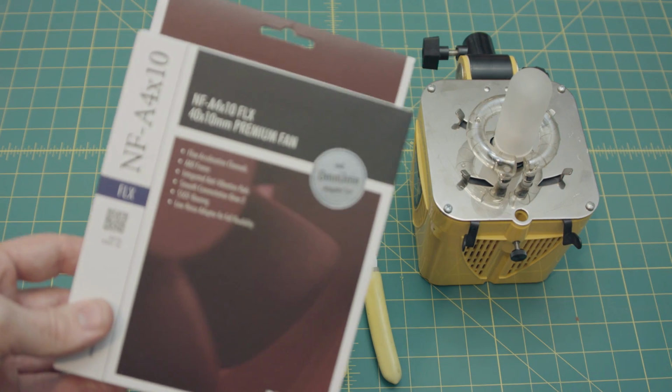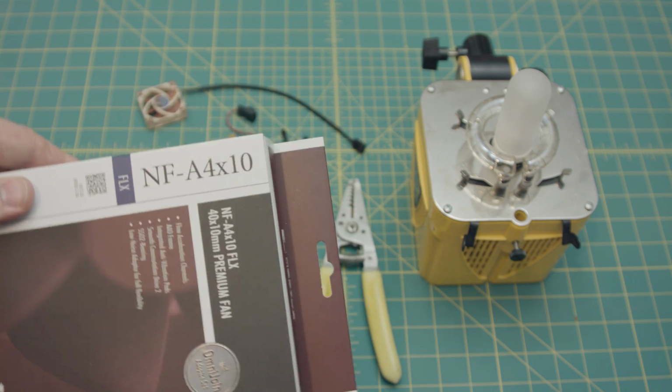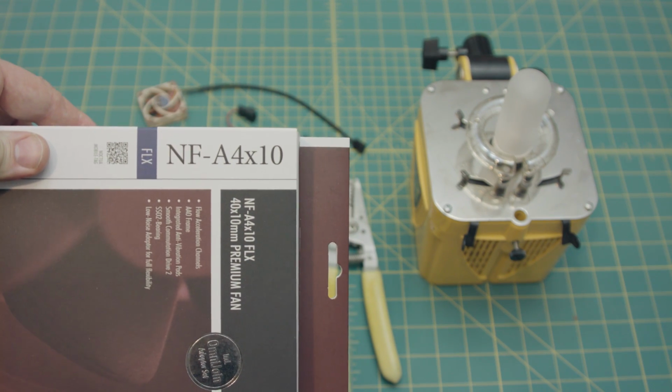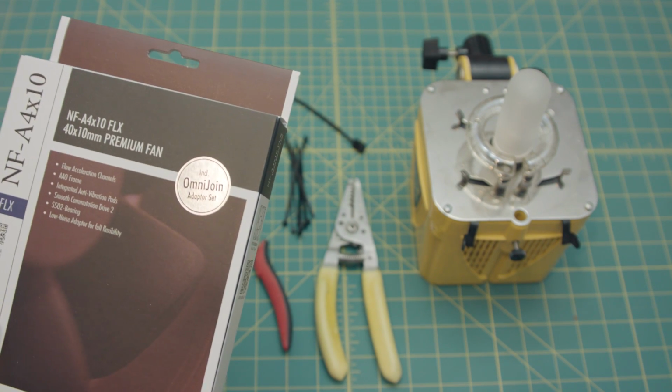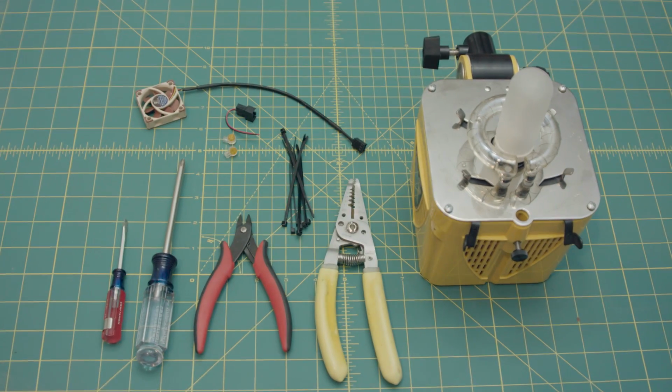This is the Noctua NF-A410, 40 by 10 millimeter premium fan. That's the size you need here, 40 by 40 by 10, 12 volt fan. I forget the CFM required, but this definitely gets there.